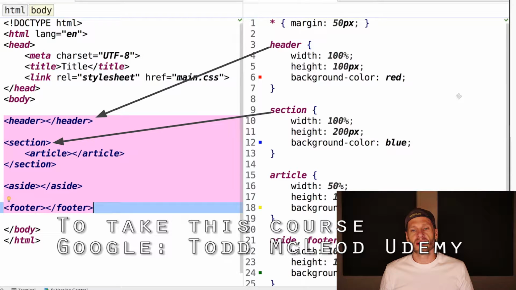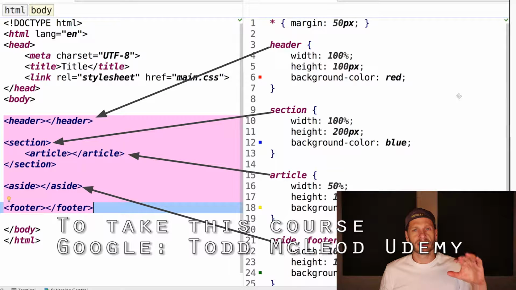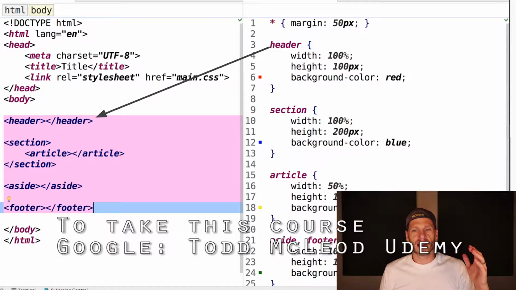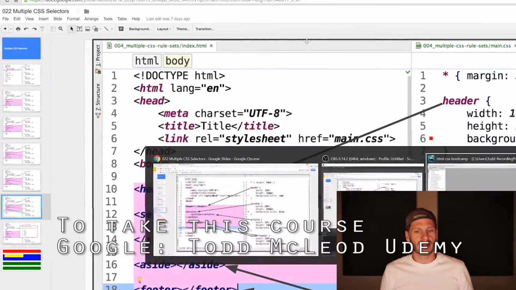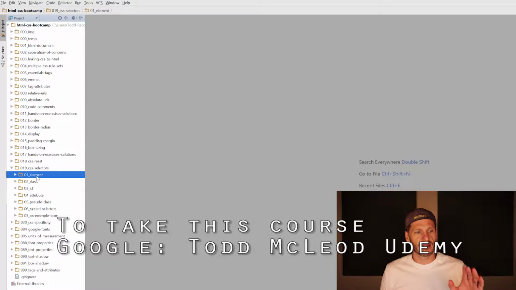The first selectors are these element selectors. They select, by the element name, all of the elements on the HTML page that are that type of element. So if there's more than one header on the HTML page, we would be selecting all of the headers on the HTML page. And you could also have multiple selectors like this down here. We've already seen this example, and that's an element selector. That's one of the phrases you need to put into your head: element selectors.